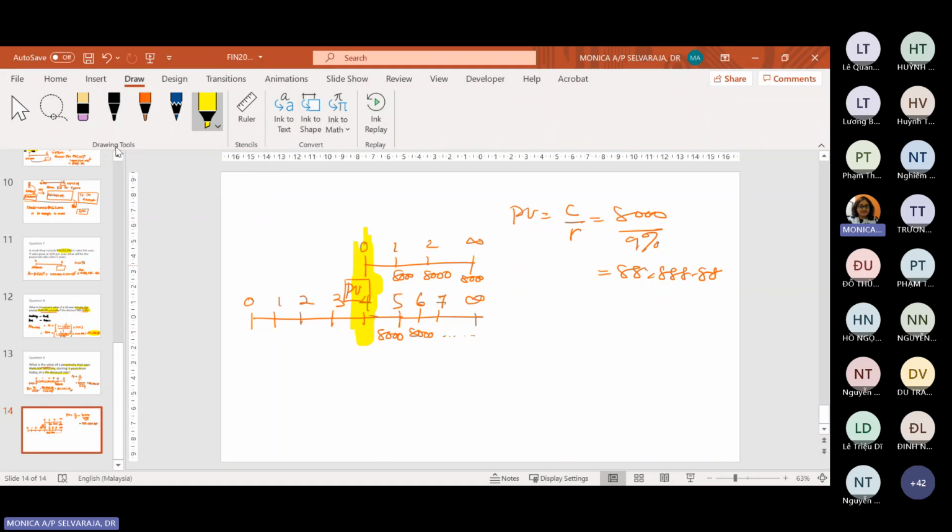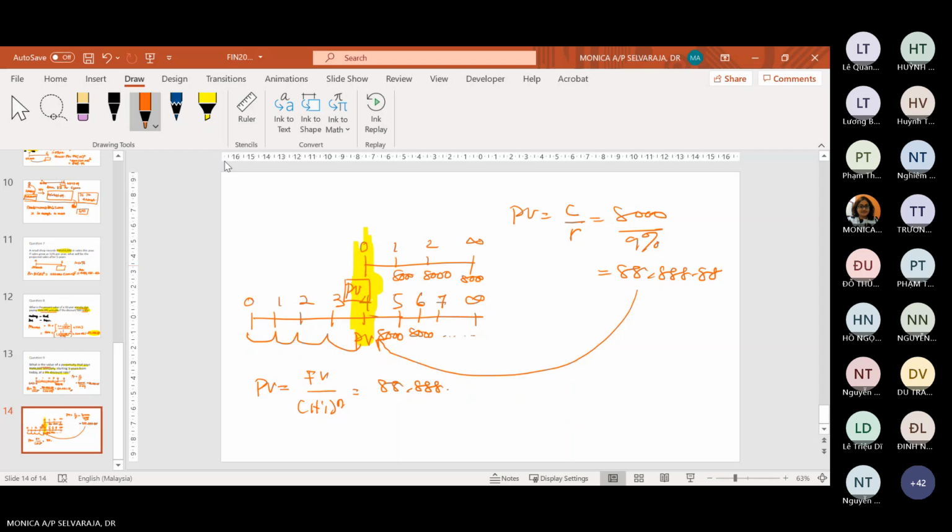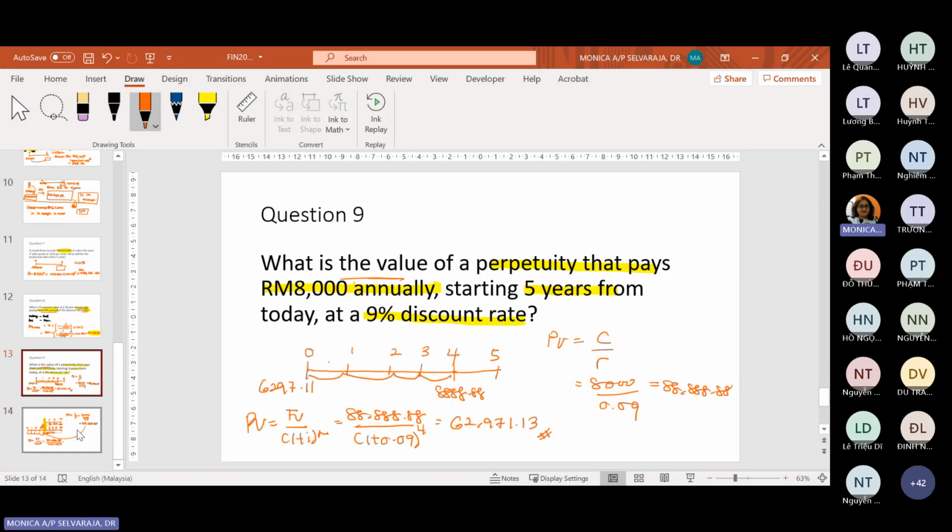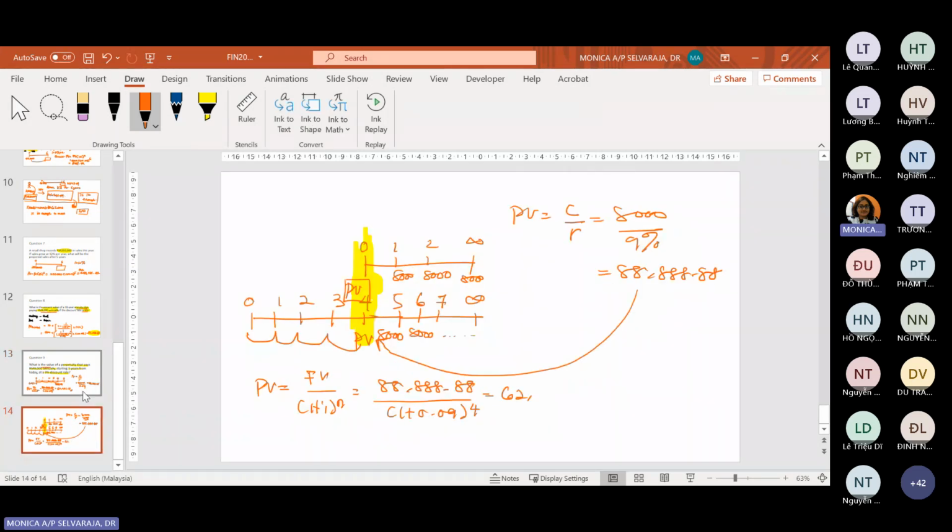Okay, this is the example. So we are calculating up to the year. This amount will be the amount in the 40th year. So from the 40th, we calculate 1, 2, 3, 4. So we bring it back to the present. So present value is equal to future value divided. So my future value is, when I get, 62971 point.